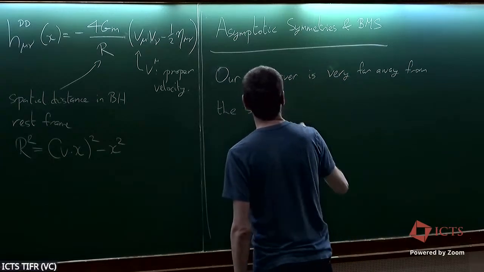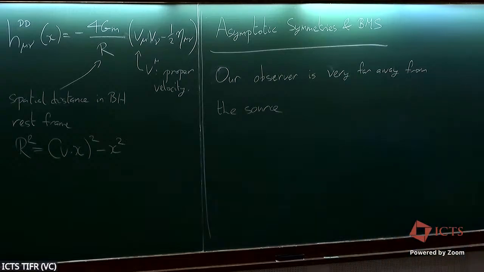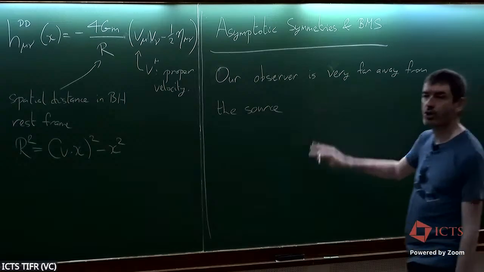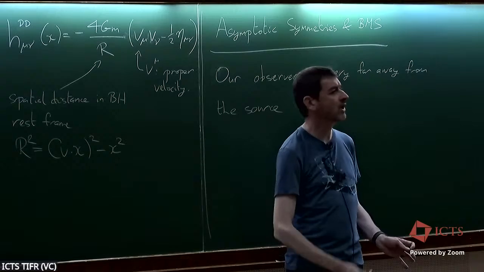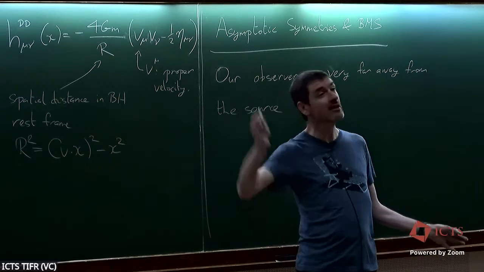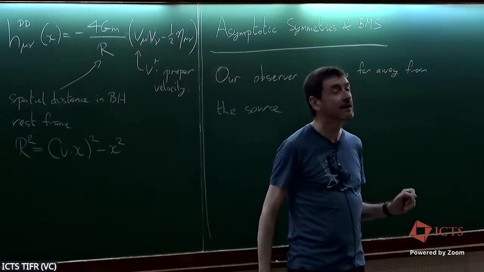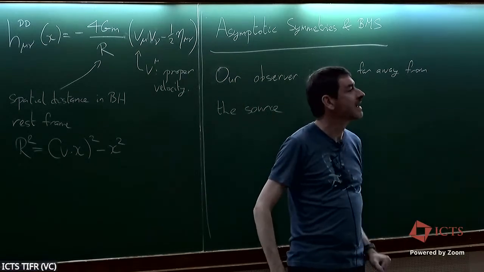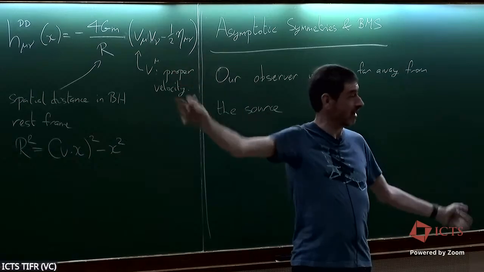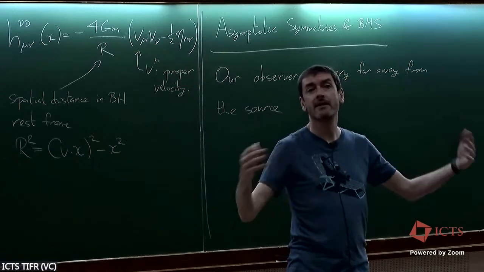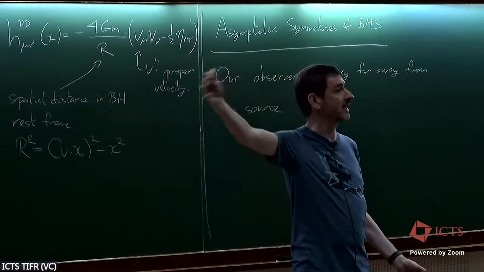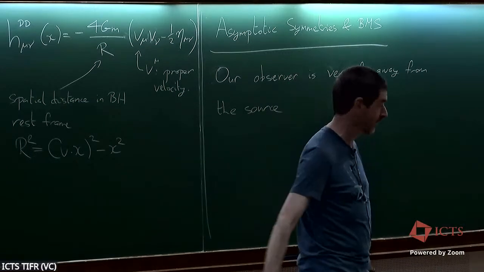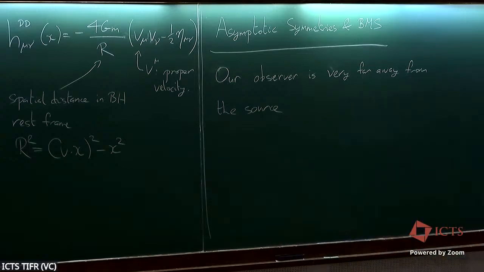This very far away was something I really built in yesterday when I was talking about the stationary phase. It was very important there that I took R very, very big. So you can think that I'm essentially in some region where I'm taking R effectively to infinity. Maybe it's not quite infinity. Obviously, we have in mind an application where we have some LIGO and some event very, very far away, but the distances are sufficiently far that there's some sort of an idealization. I want to think of that R as being close to infinity somehow. There are some delicate issues about that, not really going to affect us today, I don't think. But just think of this R as being very, very large.